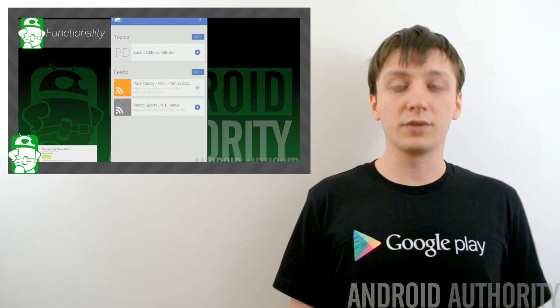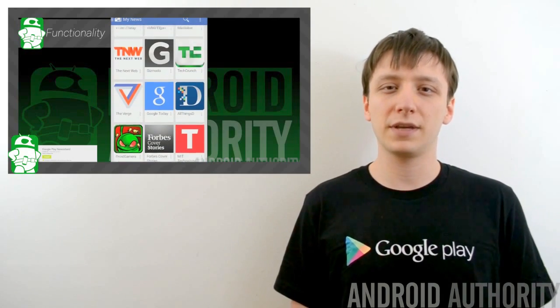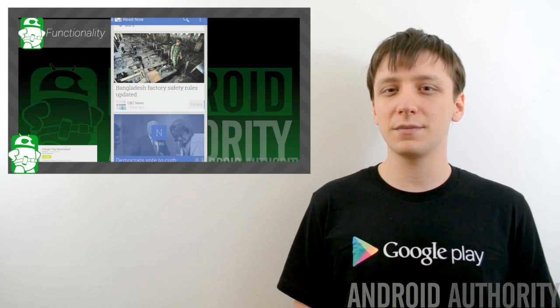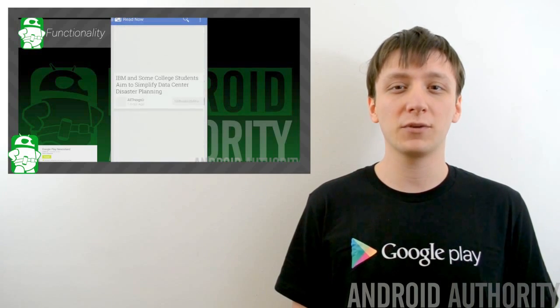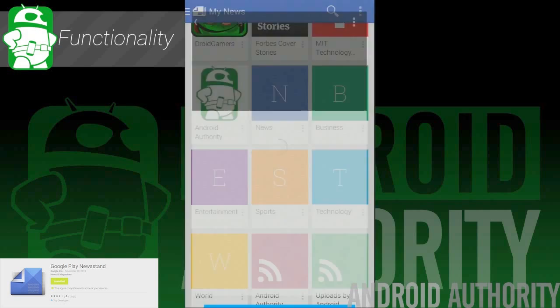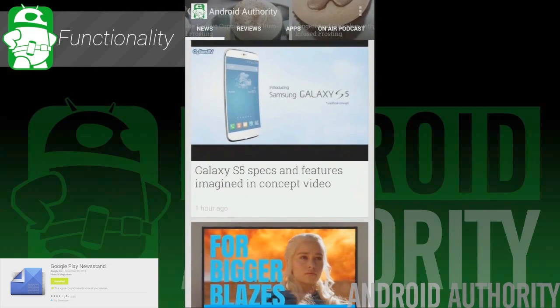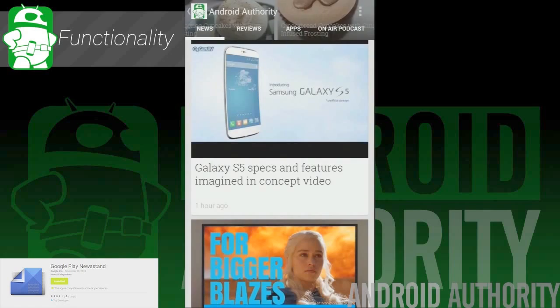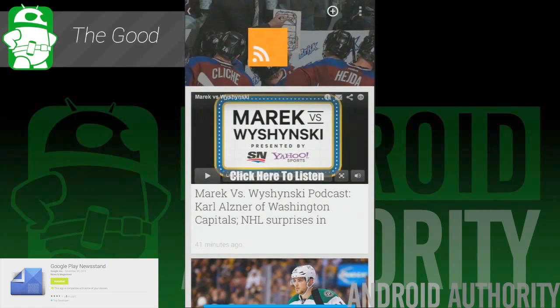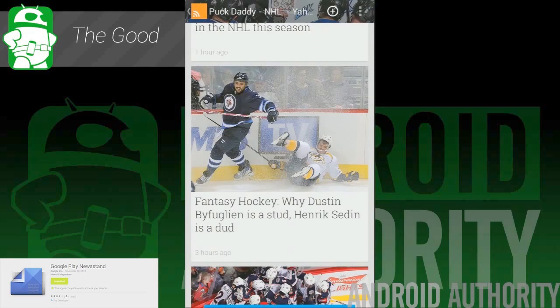While we're on the topic of Google apps, Google has combined Google Play Magazine and Google Currents into a single application called Google Newsstand. The resulting mashup should take some of the sting out of Google Reader not being around anymore, and it's actually a pretty decent application. We won't talk about it too much here because we did a review of it — you can find the review on our YouTube channel. So far, people have had mostly good things to say about it. It provides an excellent gap between hardcore minimal RSS apps and the beautiful, if somewhat cluttered, RSS apps like Flipboard.